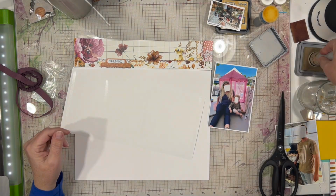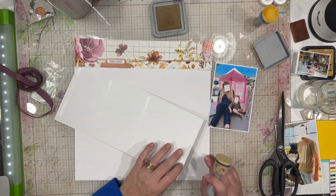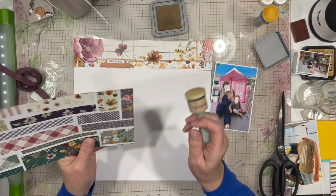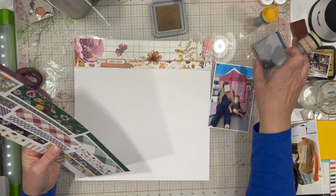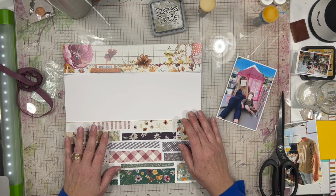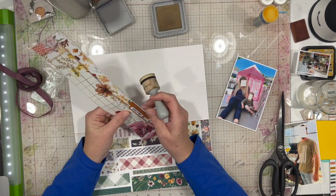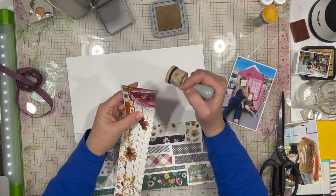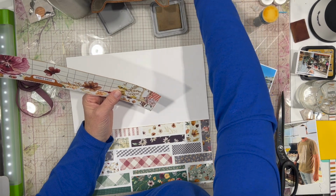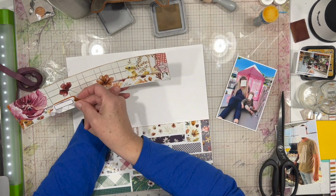So I am taking the cover paper from the collection and I cut the top off of it, and that's what that piece is that you see there that just says single-sided. I'm going to cover that up with a different tab. And then I'm using the bottom half of this piece of paper that has all of these little strips on it, and I am inking all of it up with some frayed burlap distress oxide ink. I felt that that color works really well with the soft browns that are in this particular collection. So I'm inking it up with that.